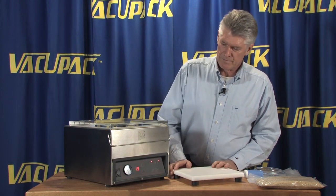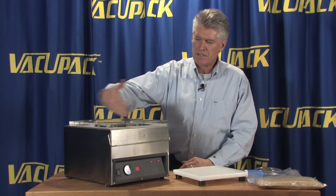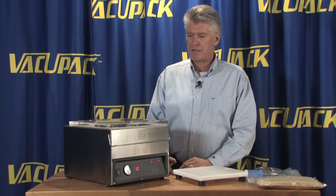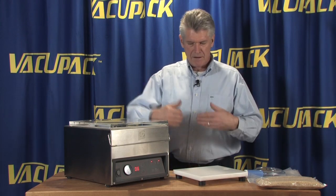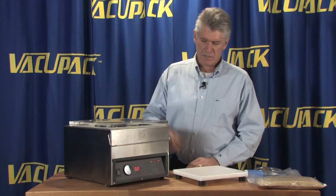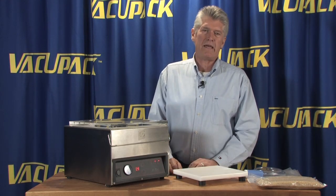And again, a chamber style machine is something that evacuates the entire chamber rather than just trying to suck the air out of the bag. So the bag actually expands in the initial stages. The air gets pushed out of the bag and into the chamber. And eventually, when the clock runs out, the heat seal bar will come up and seal the bag.